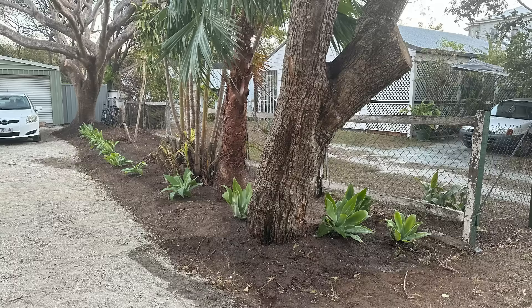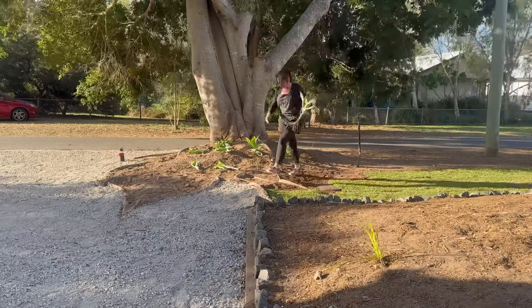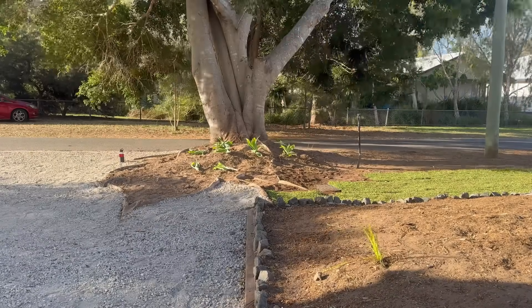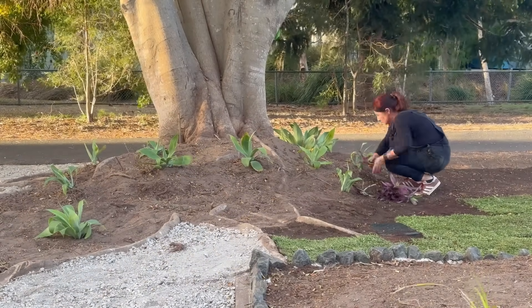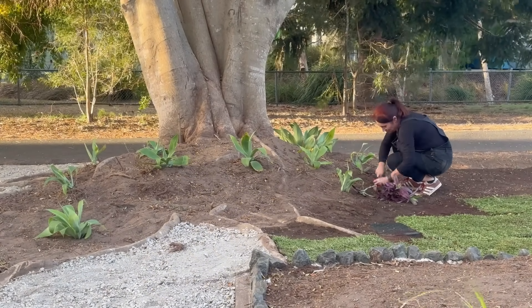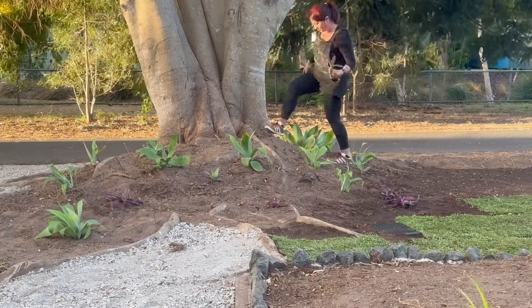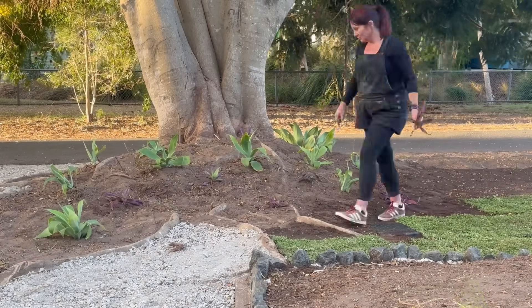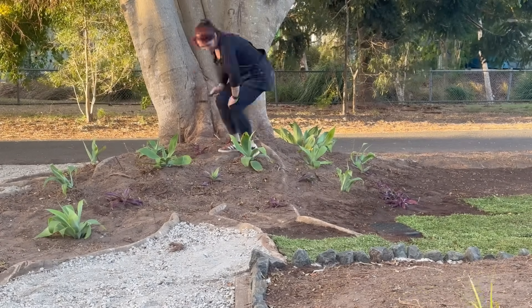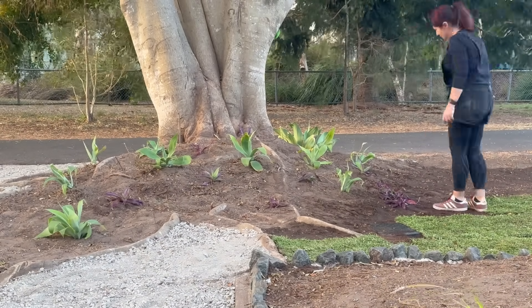Lord Walter did a great job putting all the plants down the side of the driveway — they look great. We decided to plant some around the fig tree in the front yard. On the other side of this tree is where we're going to be putting the fairy door. For all of you that commented when we asked should we put a fairy door there — it was unanimously yes! So we will be working on that next, but we had these extra plants, so why not put them here and see how they go?